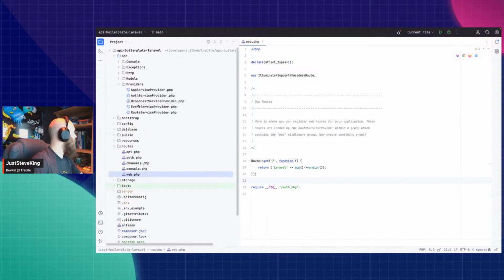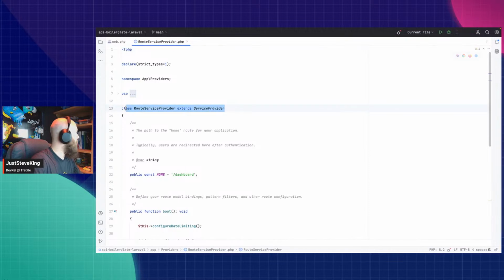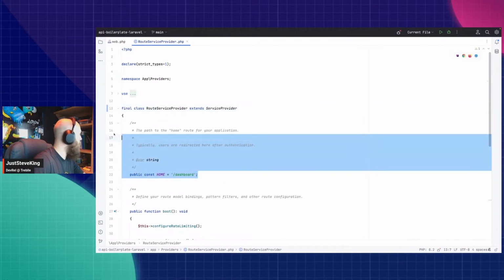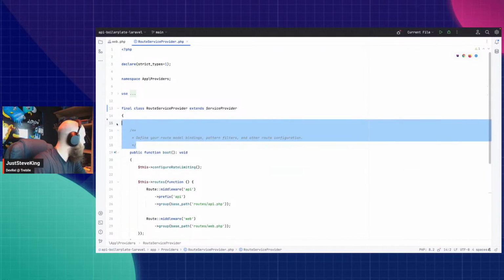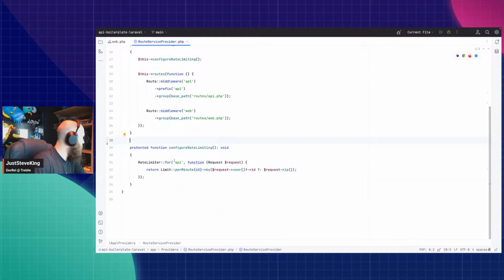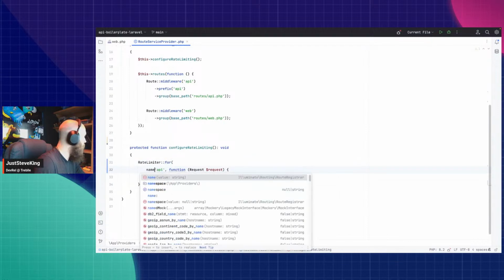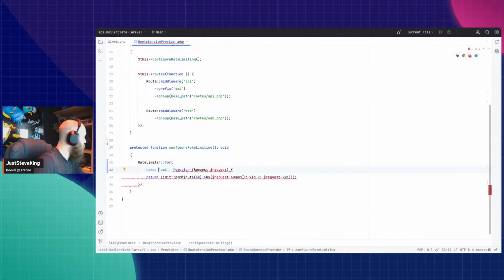So we can come over to our route service provider and have a look through this now. First thing to do is to make this final because it won't be extended. We don't need that const home anymore. Let's just remove these doc blocks that aren't needed. Rate limit, I'm pretty sure that's name.